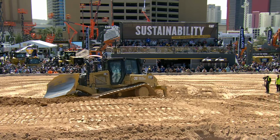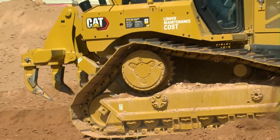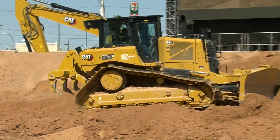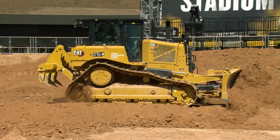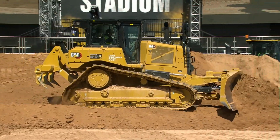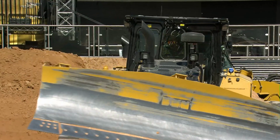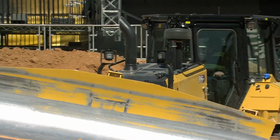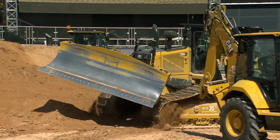As we talk a little bit about some of those other tractors as well, on the 5, 6, 7, and 8, that lockup clutch has improved productivity on those tractors as well. The 6, 7, and 8 also have a 4-speed transmission. So we've added another gear in between first and second, that 1.5 gear, which is going to help you to be more productive in those heavy cut applications. So really giving us that extra productivity on those tractors as well.